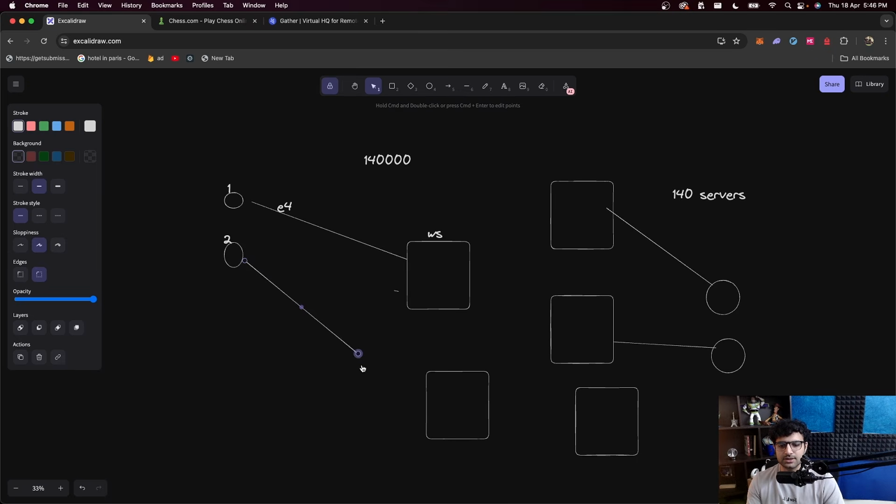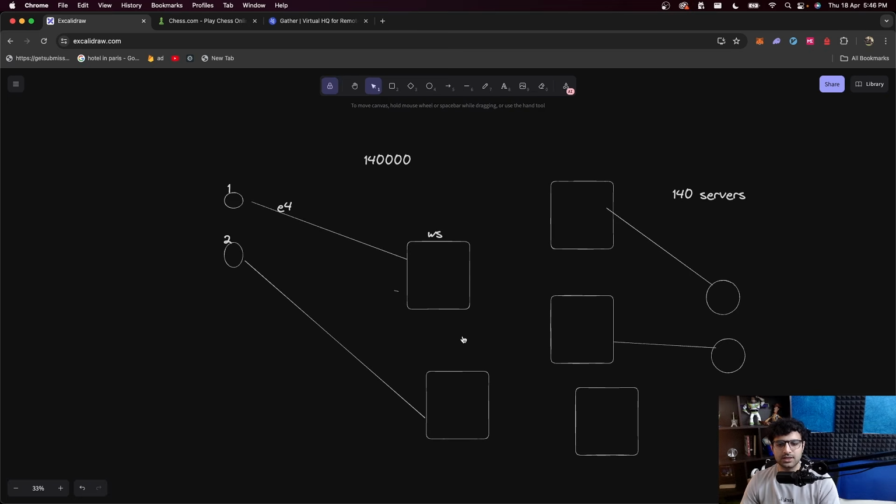As soon as you connect this other person to another WebSocket server, because you're like, oh, I will scale very fancily and allow anyone to connect to any server, you cannot emit events from this WebSocket server to this WebSocket server back to this user. That becomes slightly complicated unless you make the servers talk to each other, which we will in the next section.